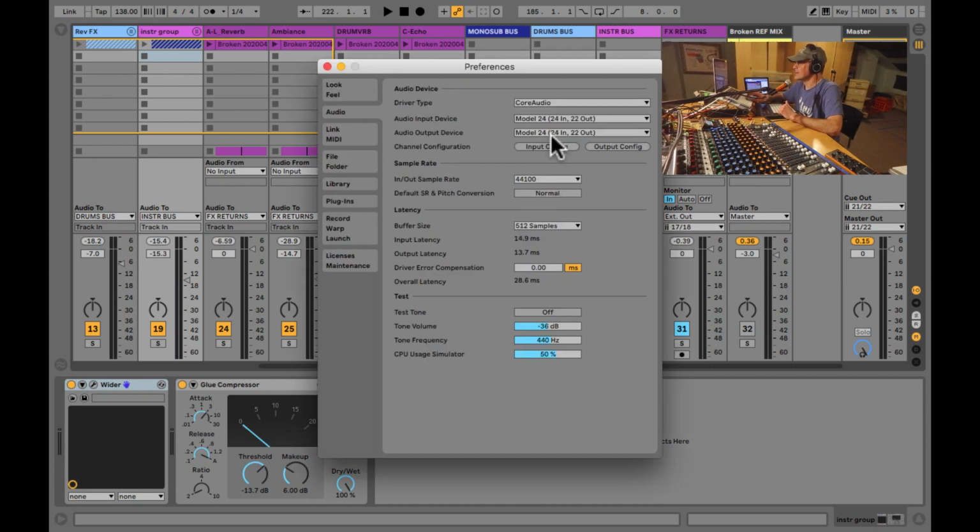And this is all on the Model 24, which is the name of this board. But check that out, 24 ins and 22 outs. If you wanted to have 24 channels of I/O, you'd have to buy like three 8-channel interfaces or a 16 plus 8 or a 24, and then buy all the audio cables and then have an analog mixer and do all the in-out that way and have a separate recorder. I was like, no way. I saw this Tascam board come out. I could not believe it. It was such an interesting combination of recording, a USB audio interface, and multi-track, multi-channel capability. So I love this thing.